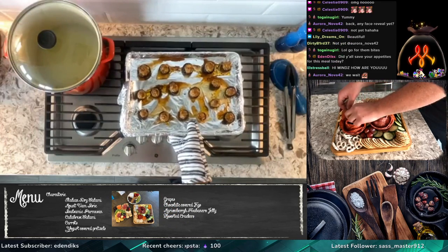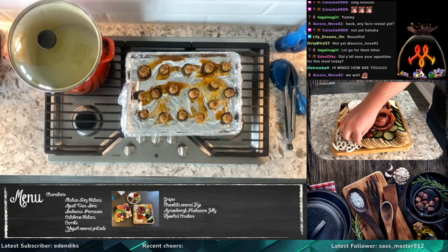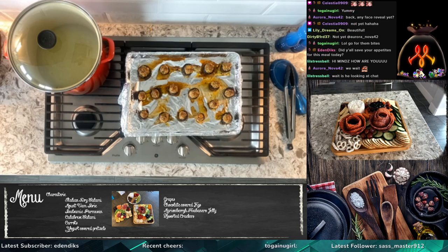Yeah, the cheese has melted, and that's what all that oil is.